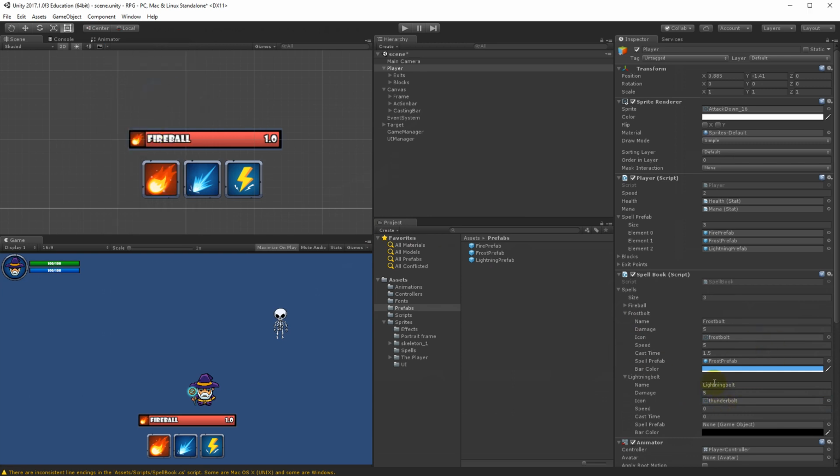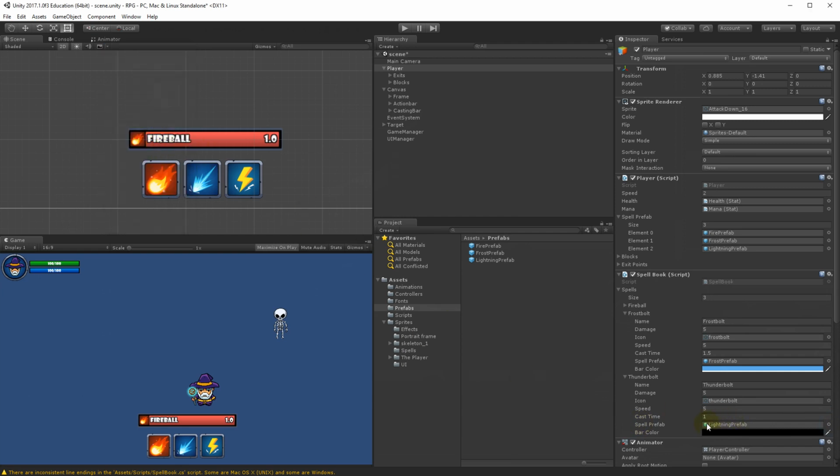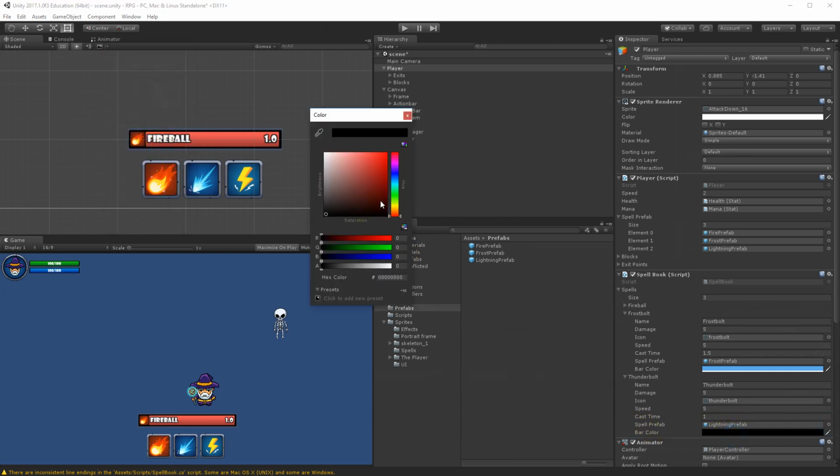So basically you can call it thunderbolt or lightning bolt. Should rename it also, it's thunder everywhere, but whatever. Speed 5 and cast time, let's say 1 second. Spell prefab, we need to find the lightning prefab. Bar color, I think I'm going to go with some yellow-ish color. Let's see, there maybe.